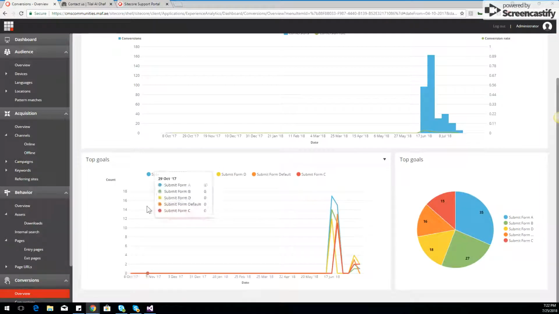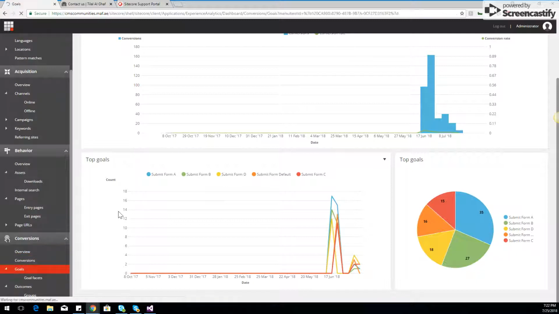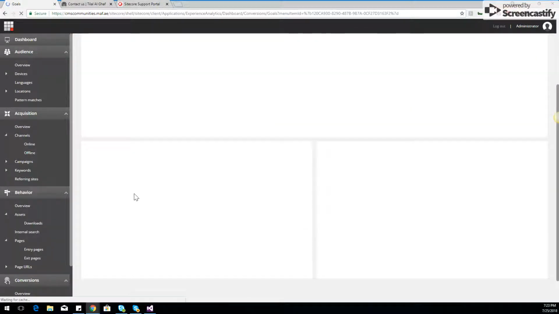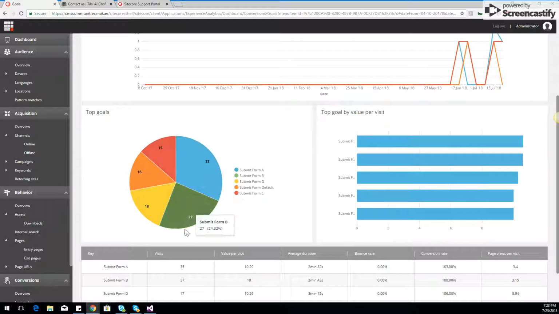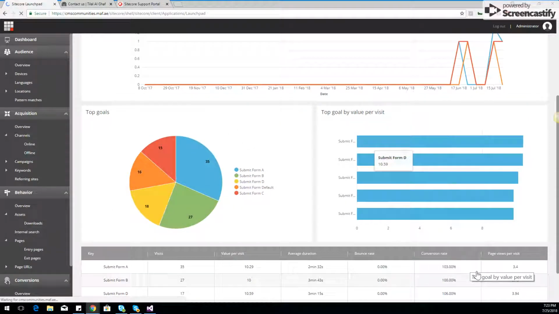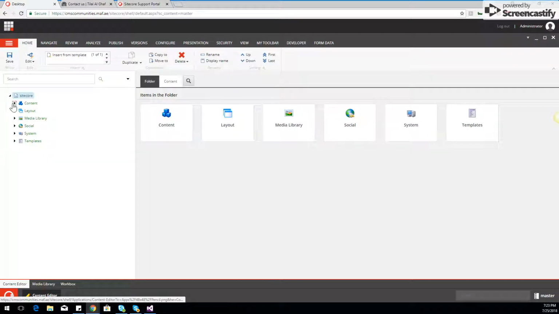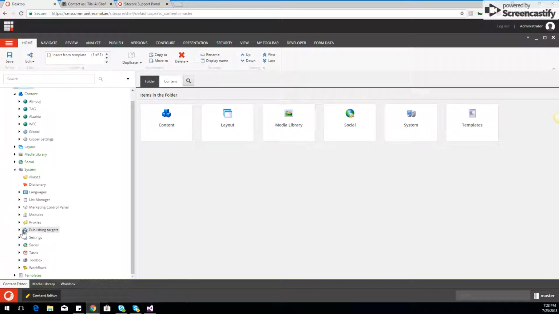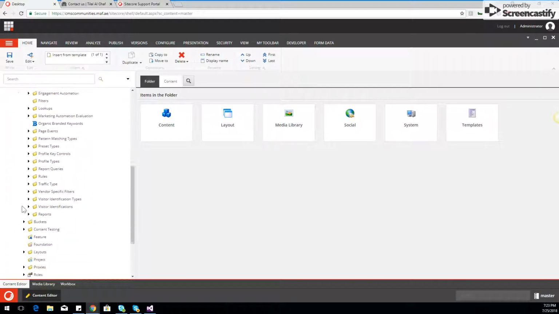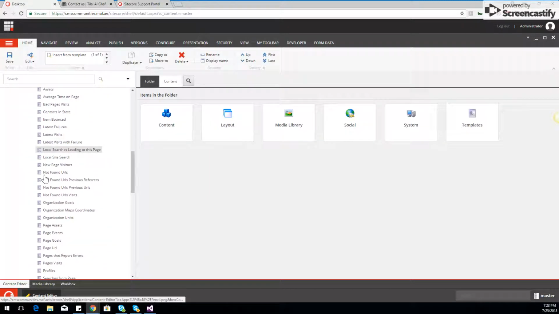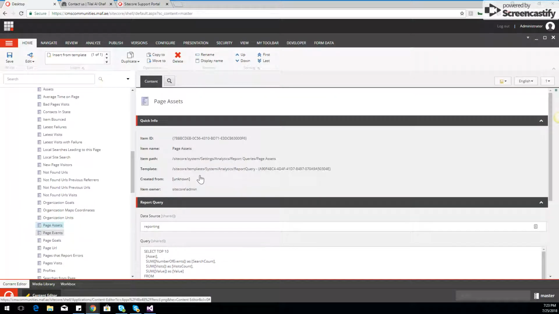I don't know, honestly, and I don't know where I can look for this query. I didn't find it. I remember there's something for Sitecore queries. You can find them in the core database and the master database, right? If you go to the content editor, system, settings, analytics, I think. Yes, reporting query. There is something for report queries here. I tried to find that query here. I wasn't able to find it. So I think it's written only by code. There is no query for that.